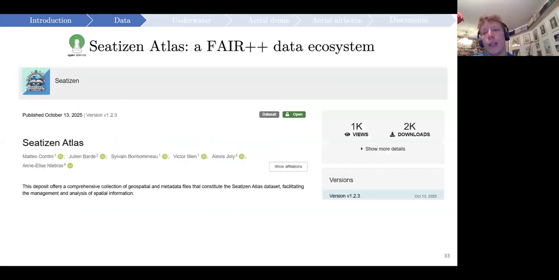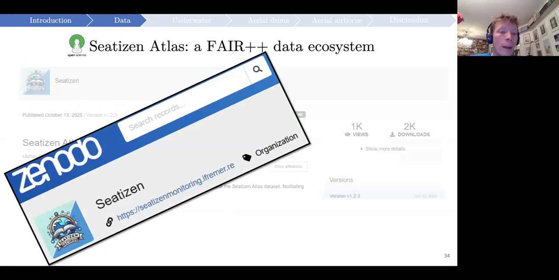And this is really important for us for reproducibility concerns, since Citizen Atlas is not totally FAIR. FAIR does not mean reproducible, but we have a community on Zenodo so that people can contribute to our dataset by maintaining authorship on their data and by using only our standards.